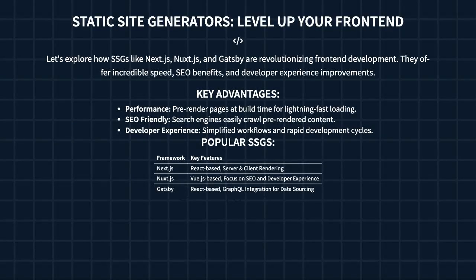Okay, so let's talk about how static site generators are changing the game in front-end development. These tools, like Next.js and Gatsby, basically take your code and build out fully rendered websites ahead of time. This means super fast loading times because there's no need for a server to process every request on the fly. They're also fantastic for SEO because search engines can easily understand the content when it's already built. And, honestly, they make building websites much more efficient and enjoyable for developers.